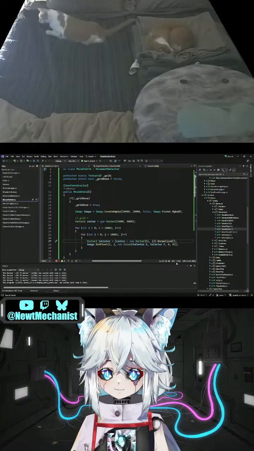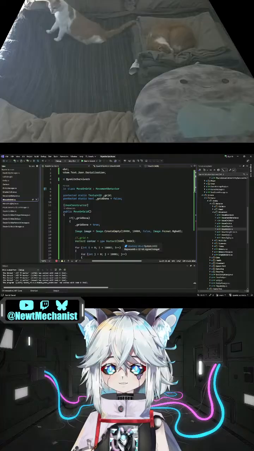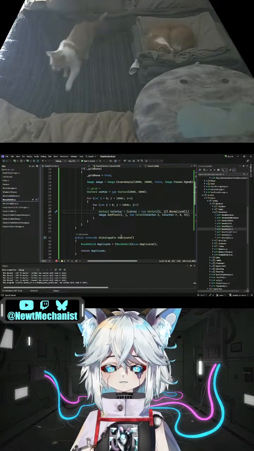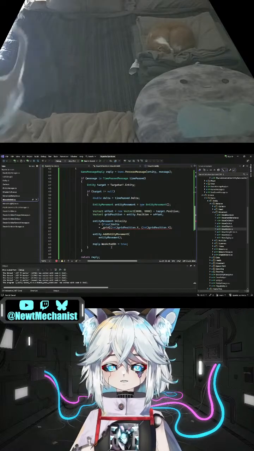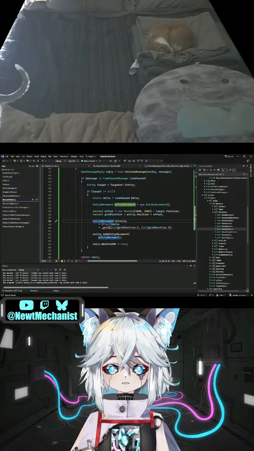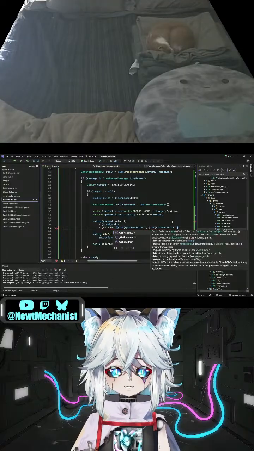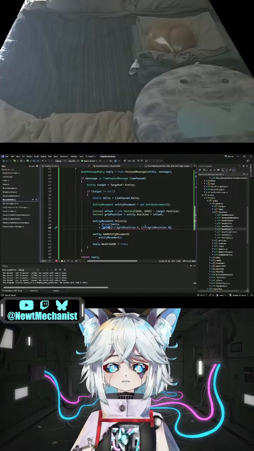All right, so we have set our grid here, and when we move, it's going to be like get pixel. Oh, grid is not an image.